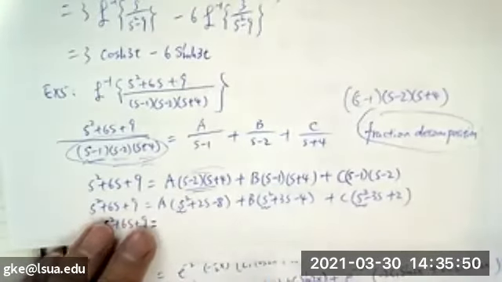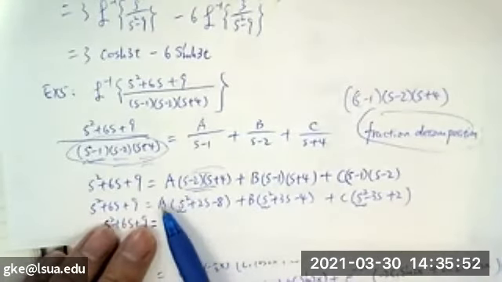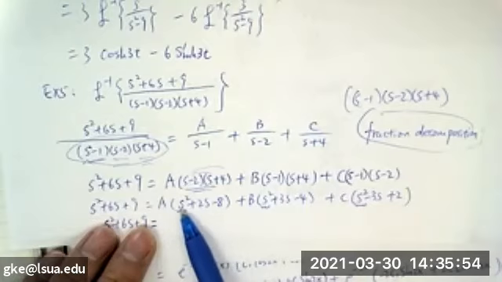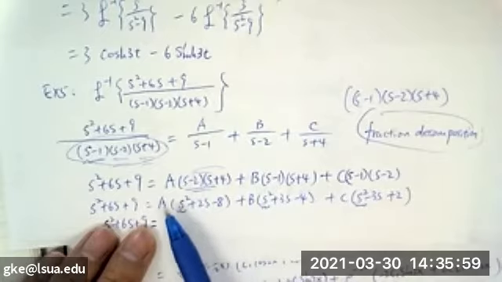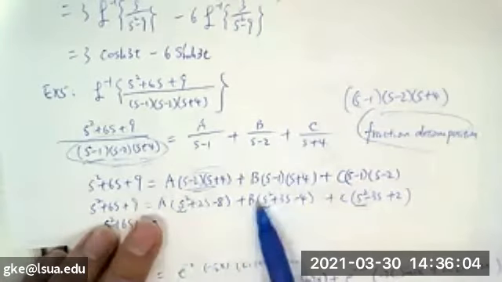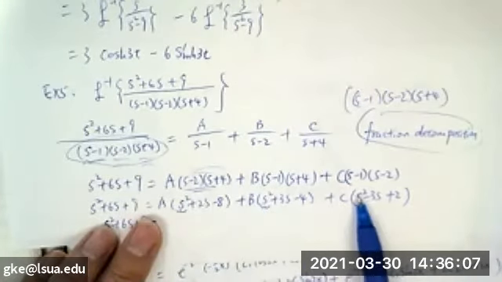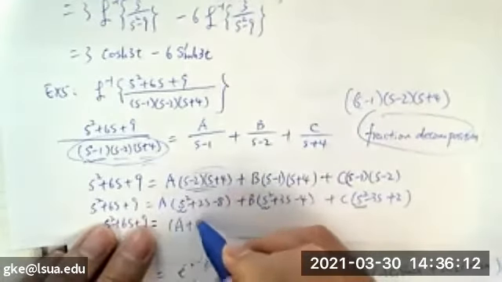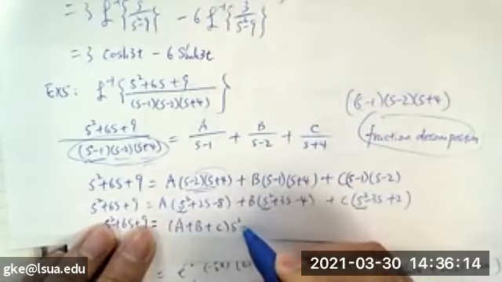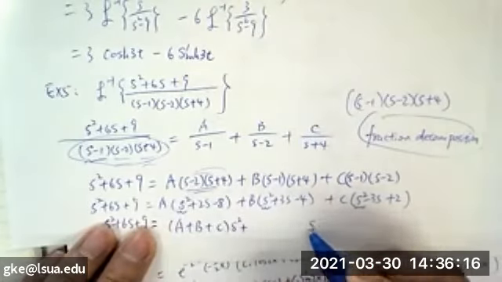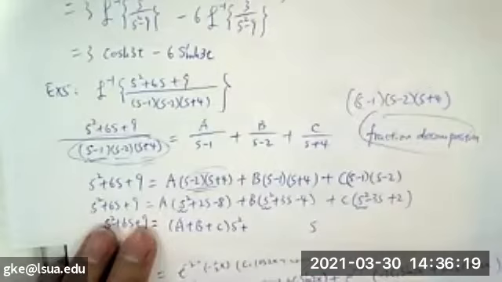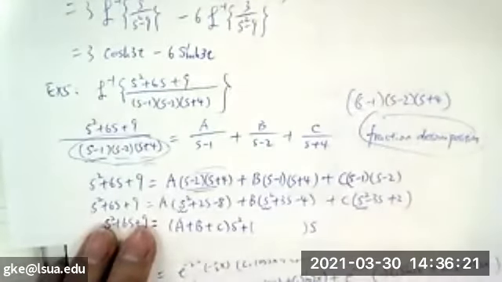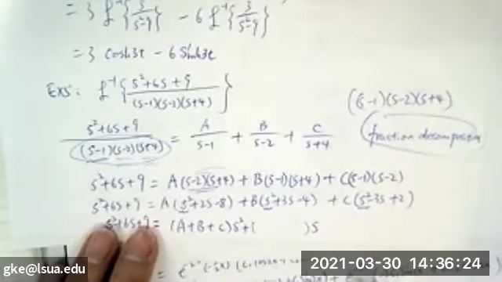So my strategy is find all the coefficients of s squared. For the first term, we can tell we have a. For the second term, s squared, we have b. For the third term is c. So that means a plus b plus c, s squared. Okay, now we try to figure out all the coefficients for the s.